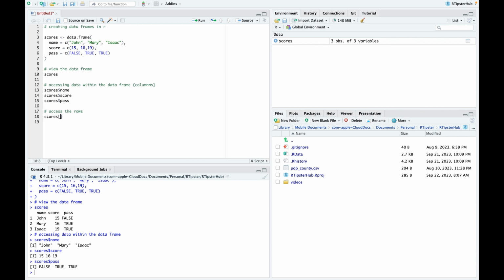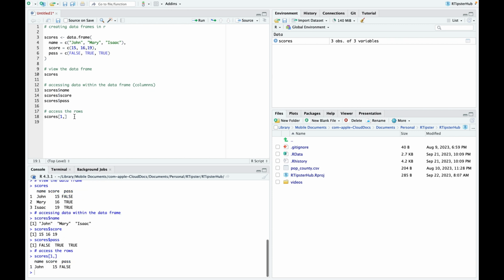The first row will be row number 1, and then you put a comma just to make sure that you are telling R not to leave any column out. So if we do that, we see that it brings back the first row of the data frame.